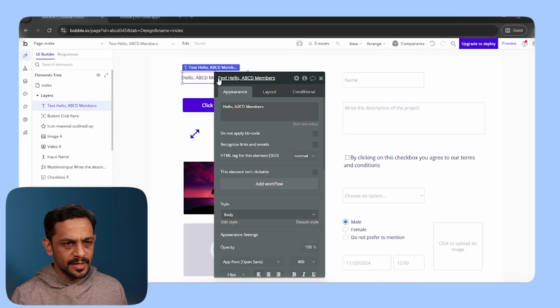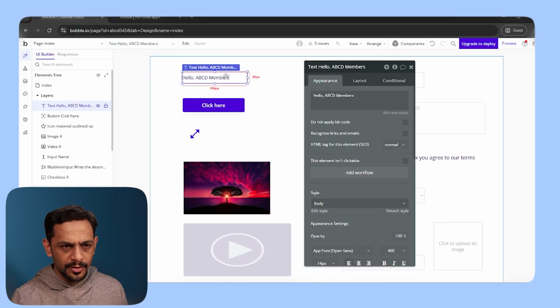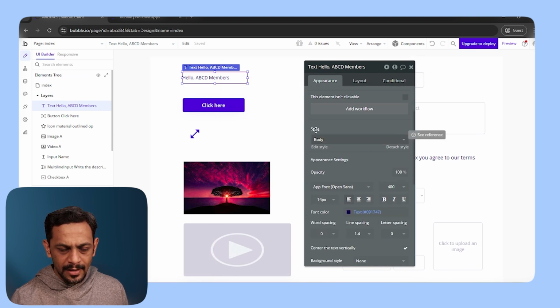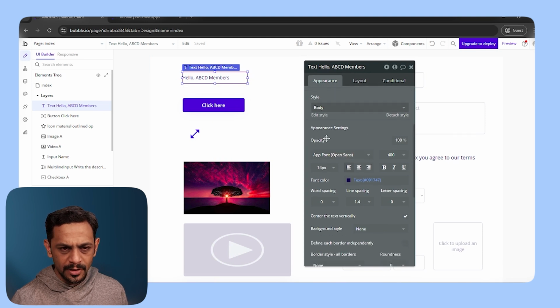Okay, now this is a text element. You click on this, and the properties window will open. Ignore the style for now. Moving further, you can set the opacity, which means if you make this 40, it becomes a bit blurry. You can see that.